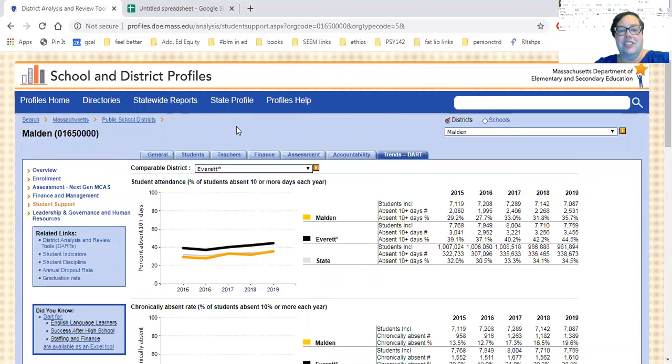I really encourage you to look through this and to really be using your sort of equity brain to be thinking about what we can do with this information. Is there anything you then want to encourage your district, a district you work in, a district your children are in school in, a district where you live, anything you want to encourage them to do to create a more equitable culture and climate based on what you're able to find here?